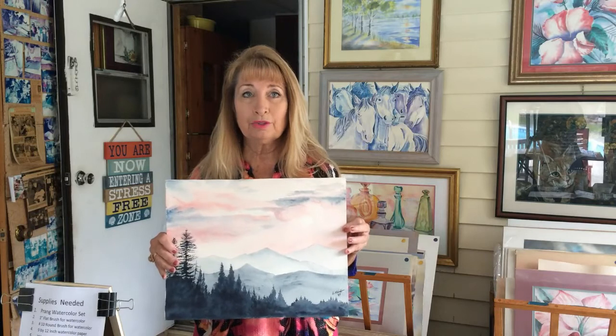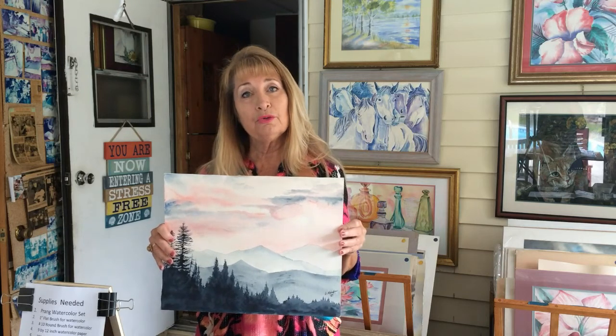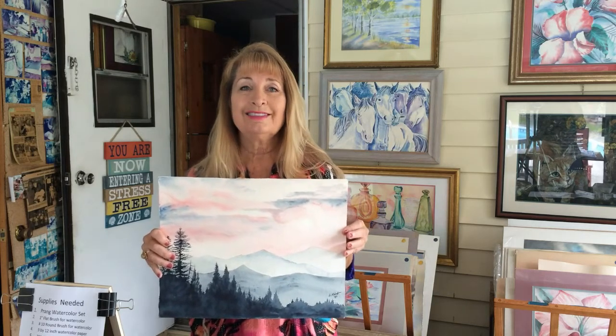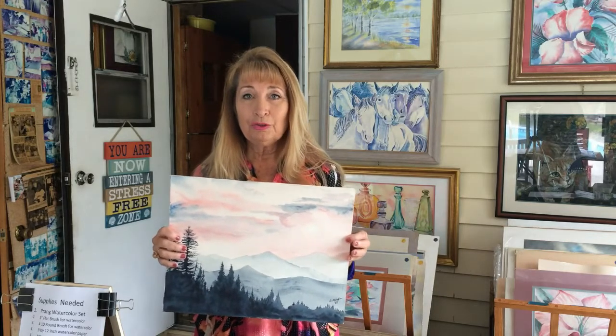Welcome to Art with Diane Mahaffey. Today we will do training painting number three. This painting is an early morning mountain scene. You will learn how to paint fog and create atmospheric perspective. You will also create four different values of black which will help each mountain range recede into the distance. Finally, you will make evergreen trees such as fir trees, and I will teach you the perfect brush strokes to master and achieve your tree shapes. In the previous lessons you learned to paint palm trees and bare winter trees — today you get to enjoy the evergreen. Get those supplies out and let's put some miles on our paintbrush.